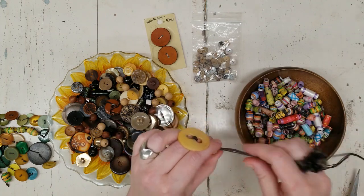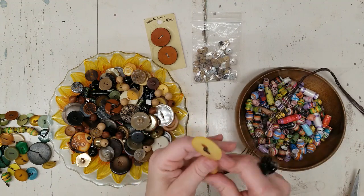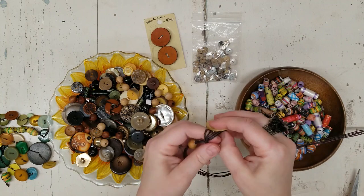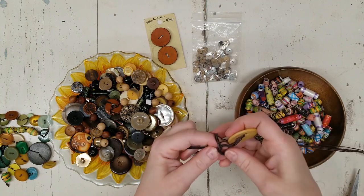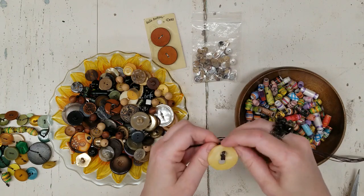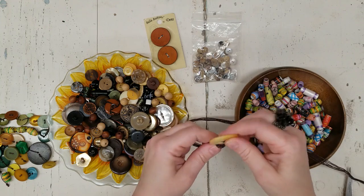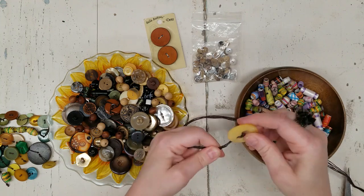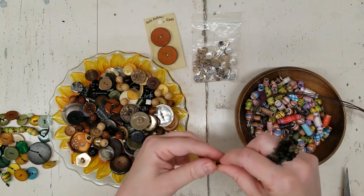Oh, it did. Okay. Oh, I should have, well, let me, okay. Let me knot it first at about, so it can still function. Maybe about right there. Okay. Is that going to be, oh good, that works.